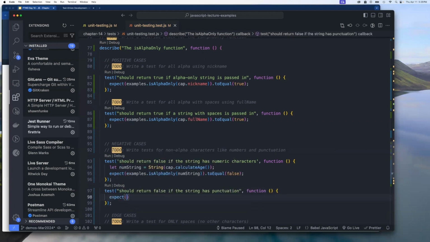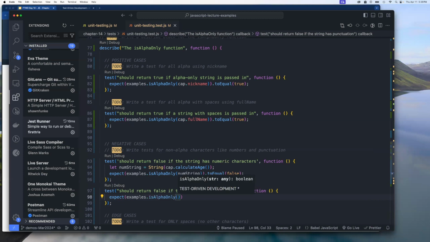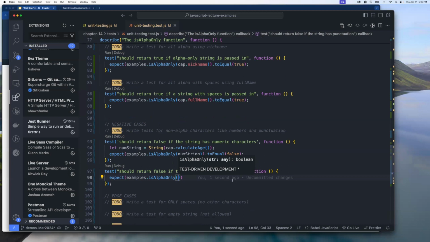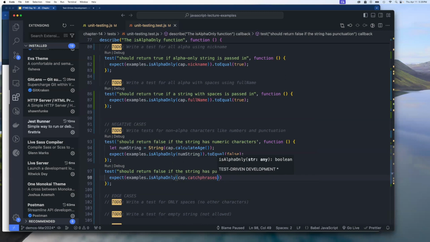We'll say expect examples.isAlphaOnly. And then what should we pass in for our test data? I would say, let's test one of these catchphrases, right? Like I could do this all day with a period, or language with an exclamation point. So let's do that. We'll say cap.catchphrases at index 0. And really, we could test it with both of them as two different types of punctuation if we want to. So I can do that. And we expect that to equal false.